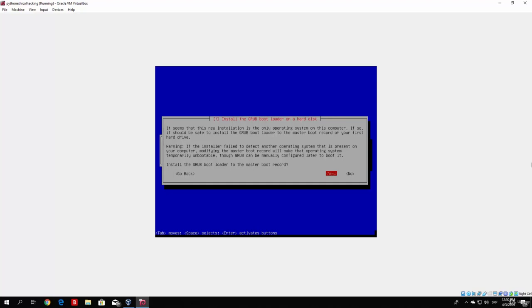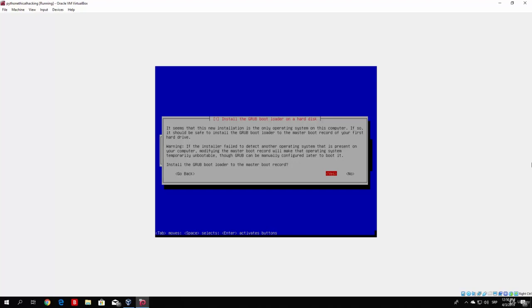So you can read it if you want, or I will read it right now. As it says, it seems that this new installation is the only operating system on this computer. If so, it should be safe to install the grub bootloader to the master boot record of your first hard drive. Now you might be asking, well, this isn't really our first installation operating system. You have your main Windows machine, for example, but this is not referring to that.